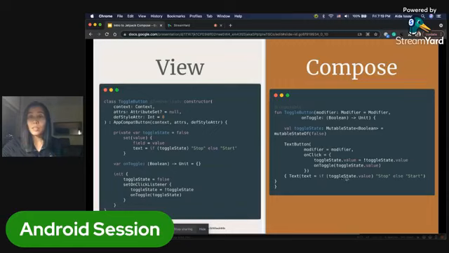And then here we can see a very simple example: when we change the toggle state, we update the value of the toggle state to the opposite value, right? And whenever that happens, the text does get updated as well. So there is no need to manually set those values all the time.